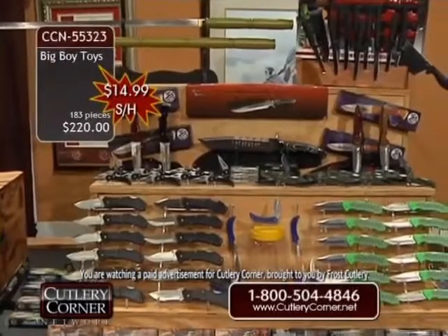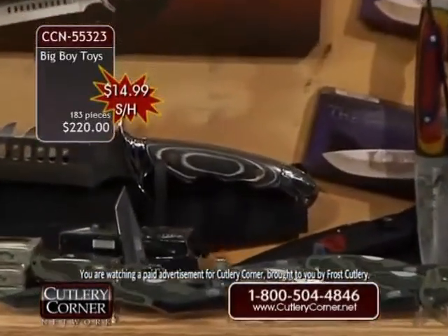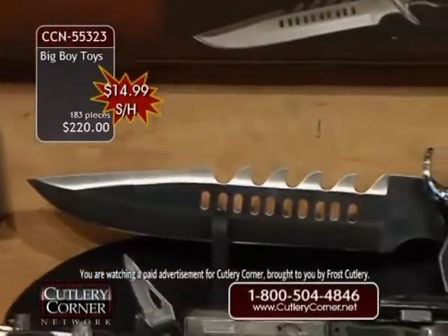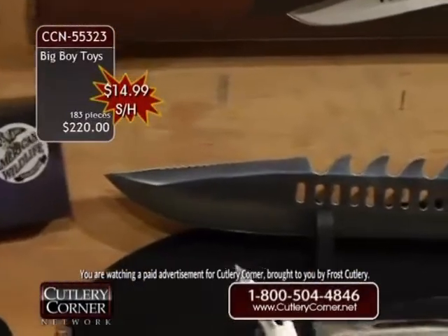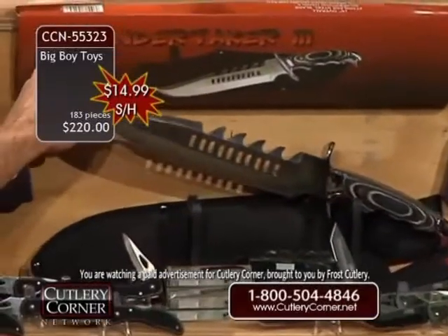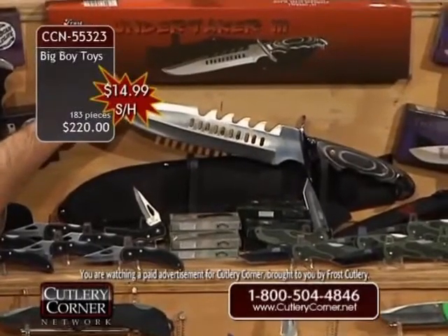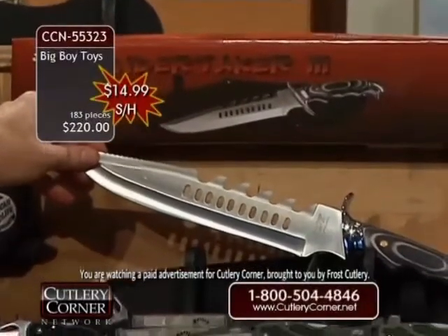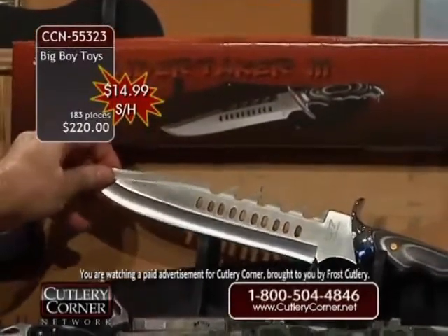Here's that Undertaker Warrior, and that one goes back 20-plus years. There are three or four different handles; however, what we're doing in this one is one of, if not the most popular of the handles that we've ever done — that's called silverwood. There's just something about that knife, just something about the design. How quickly did these go? Well, it takes a couple of years to make them and a couple of months maybe to sell them. That's just a classic — about a 16-inch knife. It's a knife show classic.